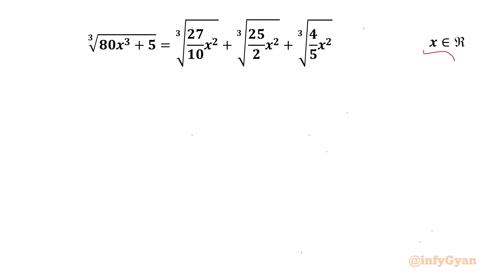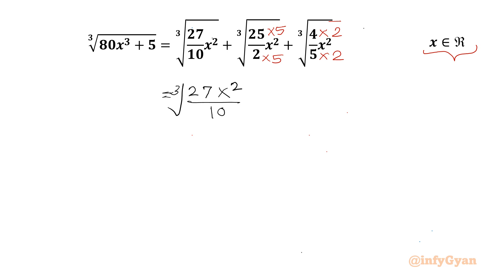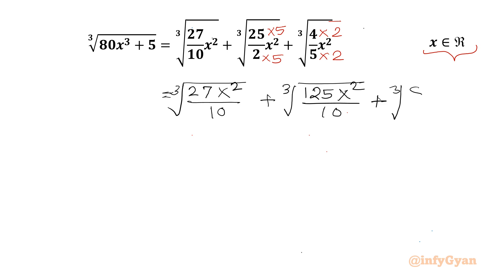We have to find out real solutions only. So let's get started by considering our RHS denominator the same. I will multiply here with 5, so I need to multiply the numerator also with 5. Here I will be multiplying the denominator with 2, so I need to multiply by 2 as well. Now you can see the denominator will be cube root of 10. So let me write: cube root of (27x²/10) plus cube root of (125x²/10) plus cube root of (8x²/10).